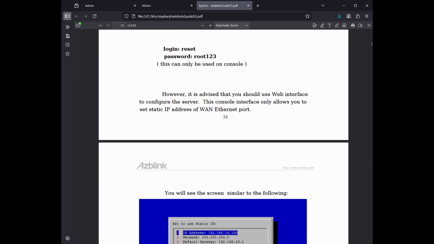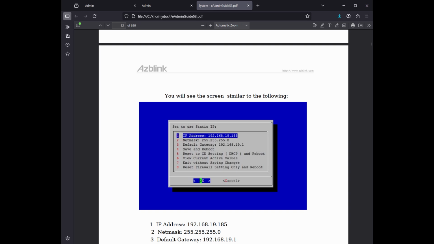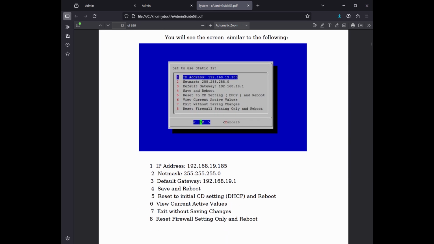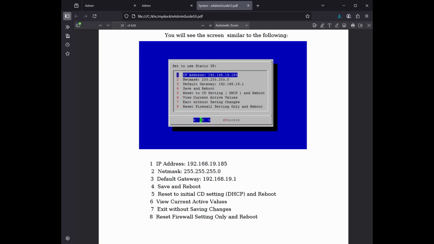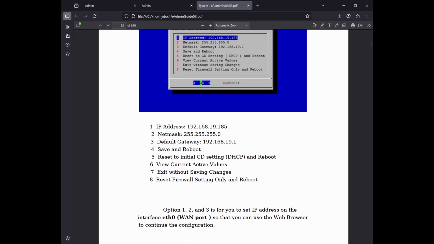This console interface only allows you to set the static IP address of one Ethernet port. You will see a screen similar to the following: 1 IP address 192.168.19.185, 2 netmask 255.255.255.0, 3 default gateway 192.168.19.1, 4 save and reboot, 5 reset to initial setting, DHCP, and reboot, 6 view current active value, 7 exit without saving changes, 8 reset firewall setting only and reboot.